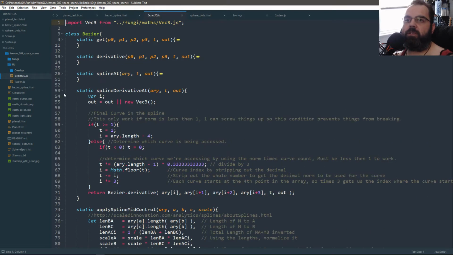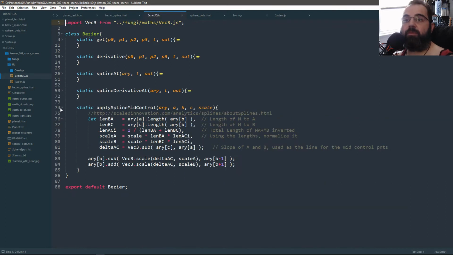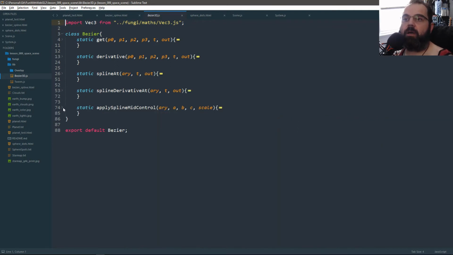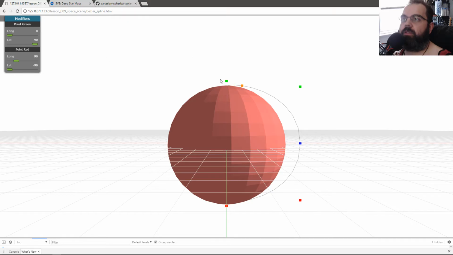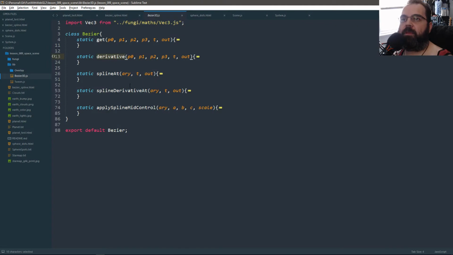So yeah, this whole class would probably be really great if you want to do Bezier curves in 3D. You get your get point. Your derivative is what you can use to step through. That's how the orange dot works. You just feed in the spline value. You can put the spline value through here and say at what point during the spline you want to be, and it uses the derivative to do it.